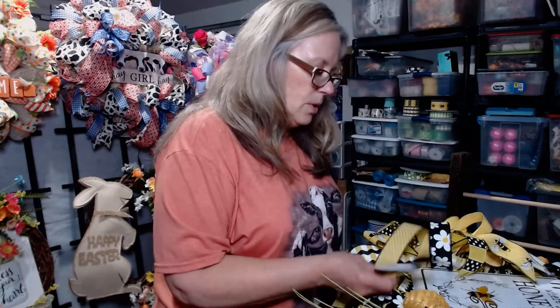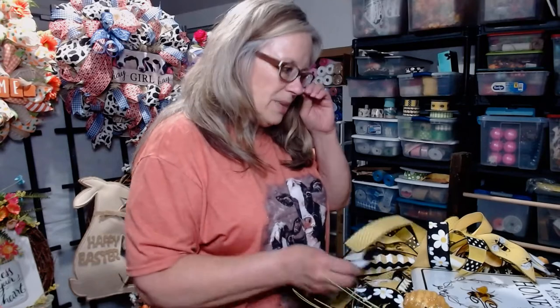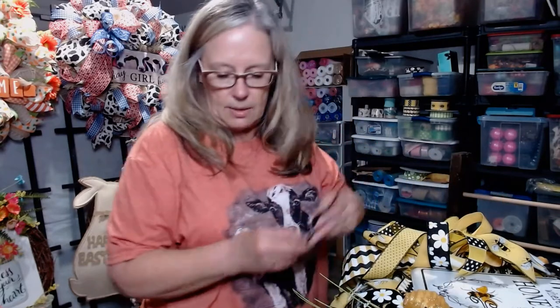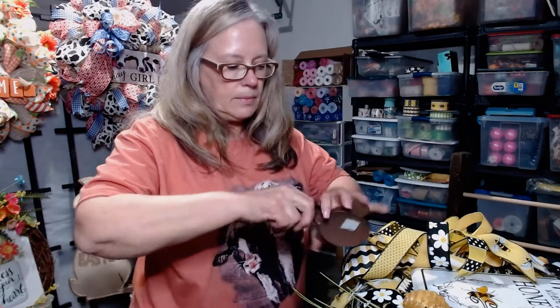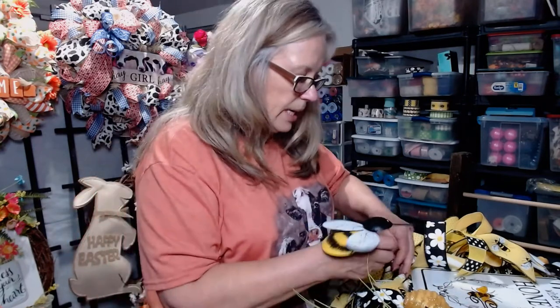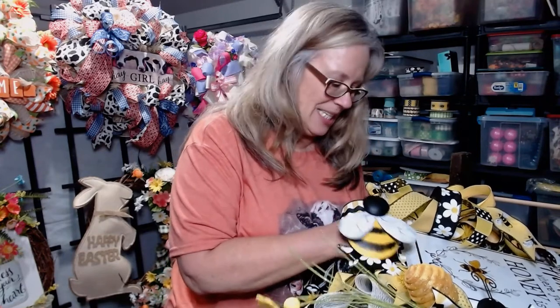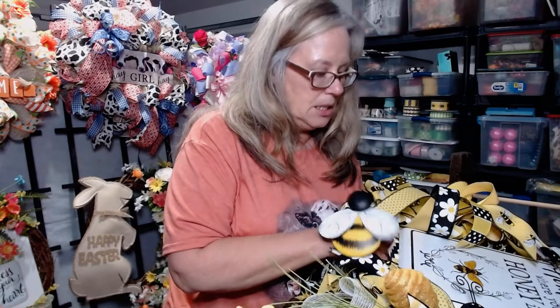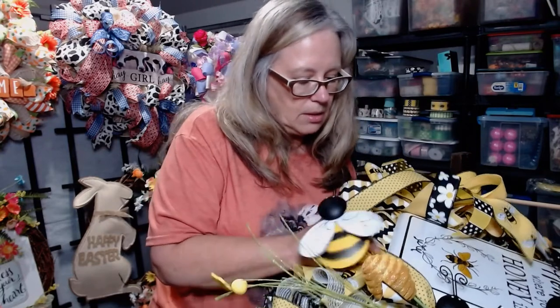All right, so where do we want this one? Do we want him down here at the bottom? Two bees at the bottom since we have two beehives at the top. Okay, yeah, maybe. I moved my camera and stuff around, so I don't know if I'm pleased with this setup or not. Oh, well. I think I need to find a twist tie to hook this one. Yep, there's one right there.